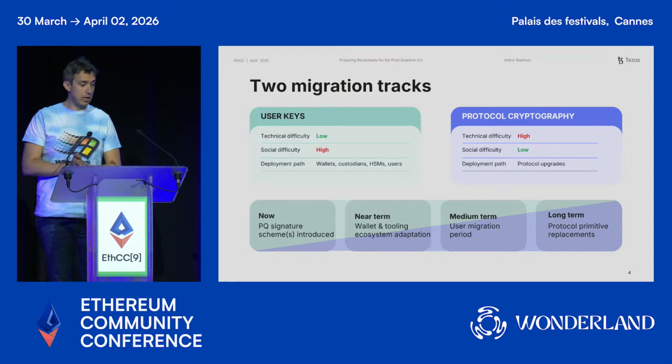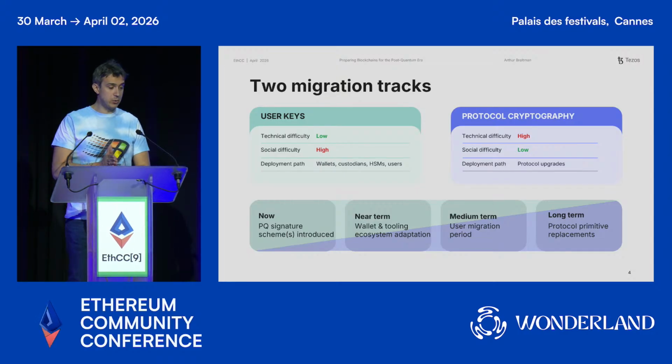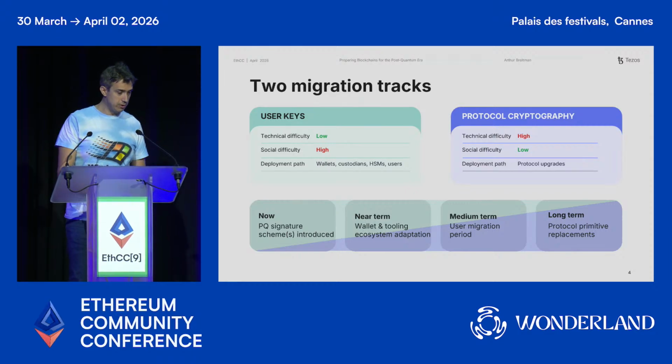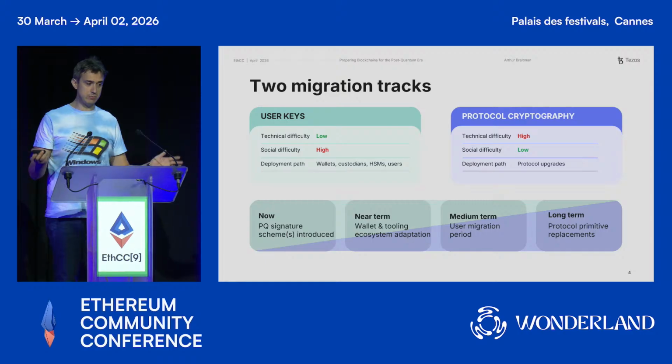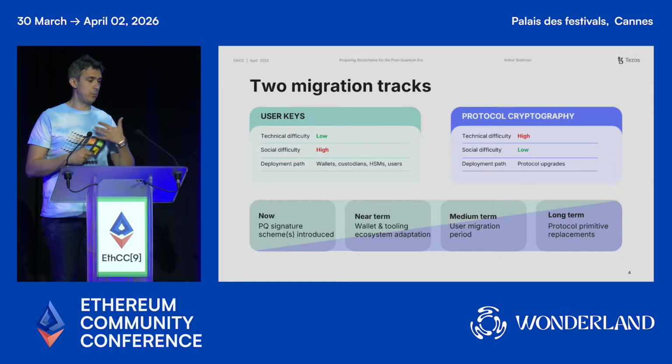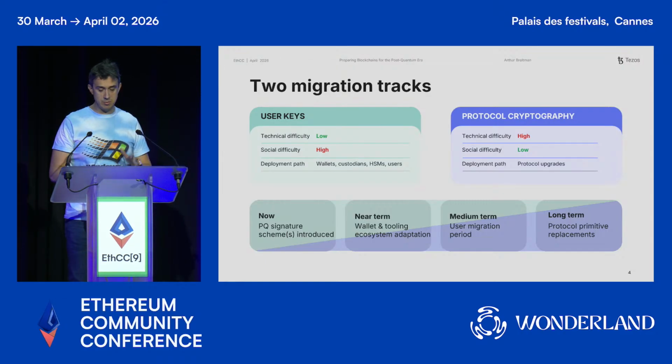And then in the near term, you start working with the wallet and tooling ecosystem to make sure that they adapt. During this period, this is when you have your user migration. And in the long term, you start replacing the primitives of the protocol. You have a bit more time. It's more technically challenging, but you have more time to do it. You can think about it. You can think about the right approach. You can test it. You can implement it, knowing that if and when you need to pull the switch, you can do it fairly quickly. And again, I think quantum is coming much faster than we thought it was going to come 2 years ago, but it's also not coming tomorrow.